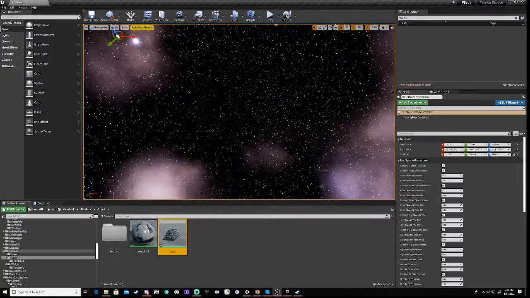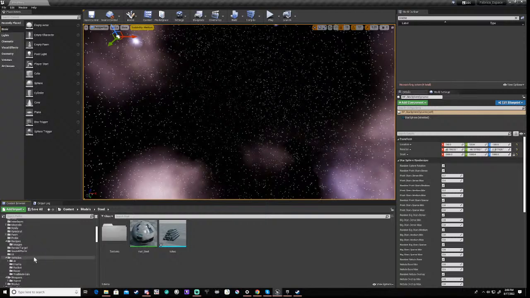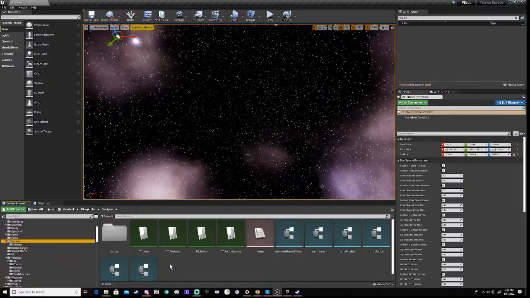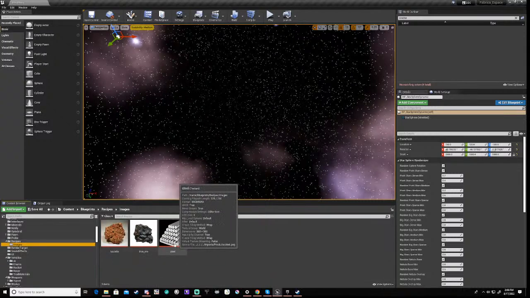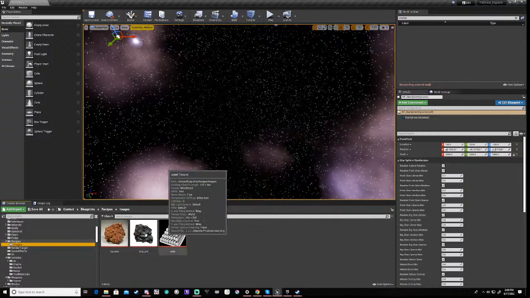So then we basically went into recipes, sorry, one of the first things we did was we got a picture of steel which kind of resembles what we did, right? Then basically imported that.